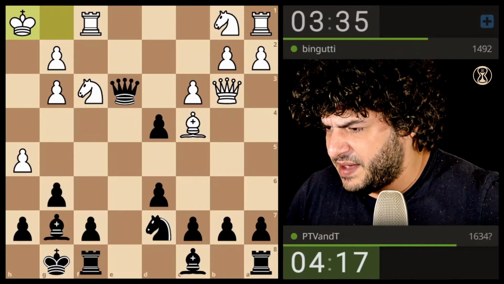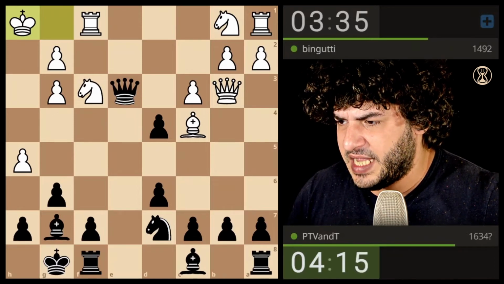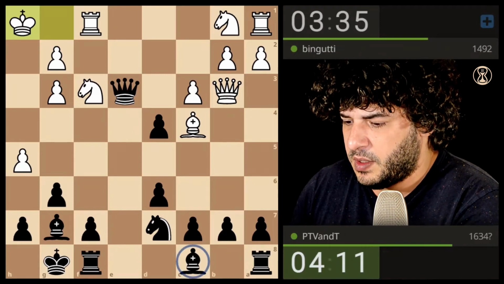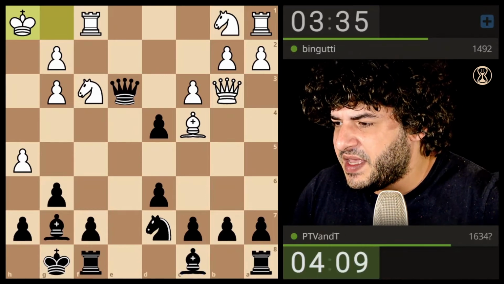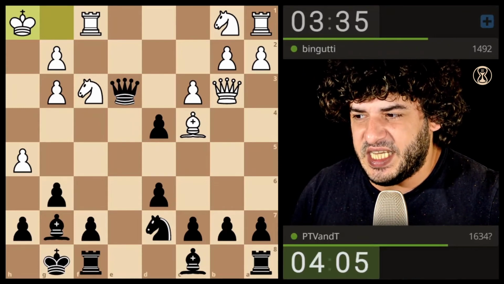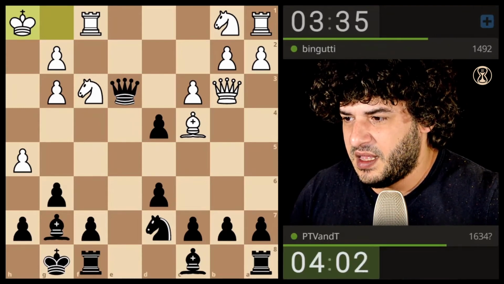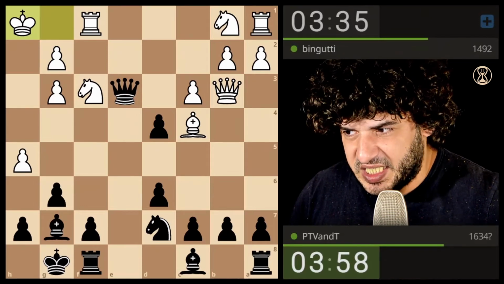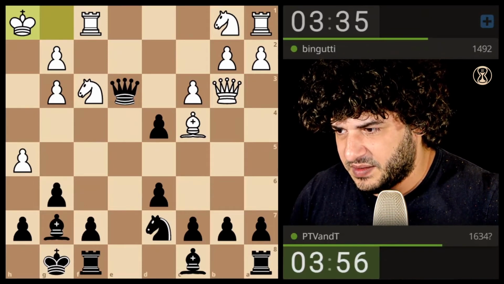Knight on e5 is a move which has the idea of knight on g4 at some point, and of course to then develop this bishop. So it makes a lot of sense. But let me think a little bit right here because he's playing too happily. I mean, even queen on h6 is annoying, because, and then if g4, knight on e5, I mean, queen on h6 is quite annoying. I don't know what I'm thinking so much about.